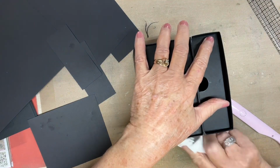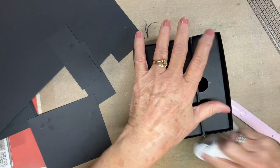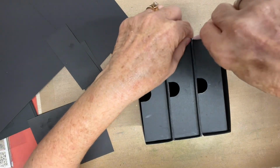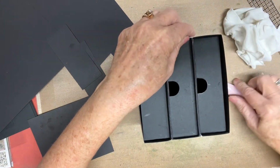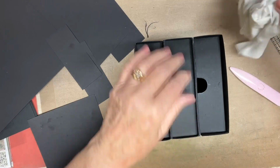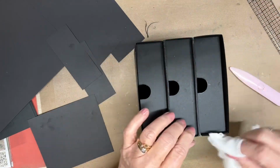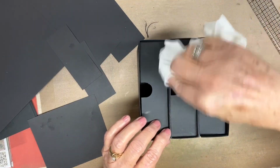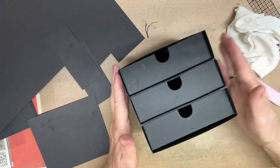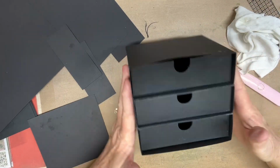I get glue all over everything, but this all gets covered up except for this, and I'm glad that it dries clear. So happy the glue dries clear. And then if there's anything showing that I don't like, I can always touch it up with some black ink.